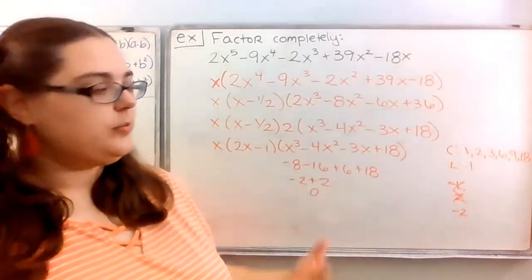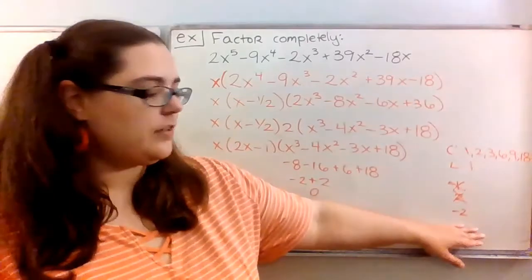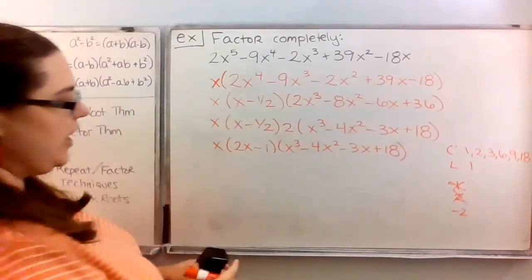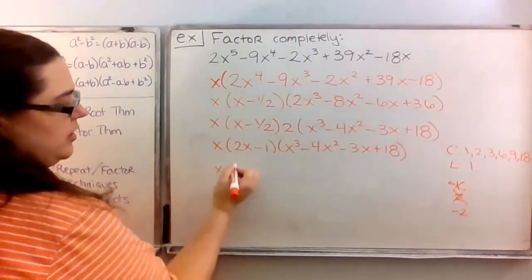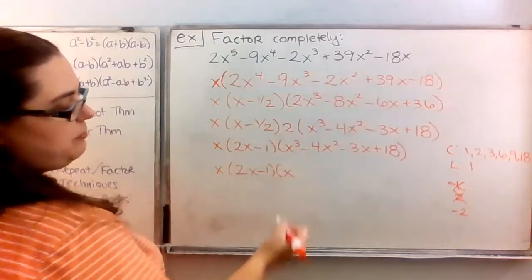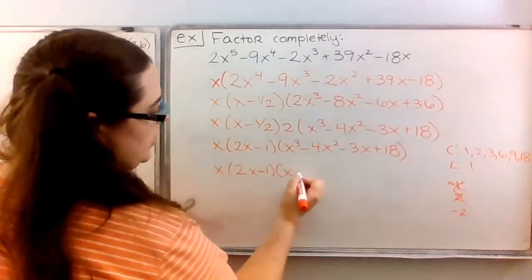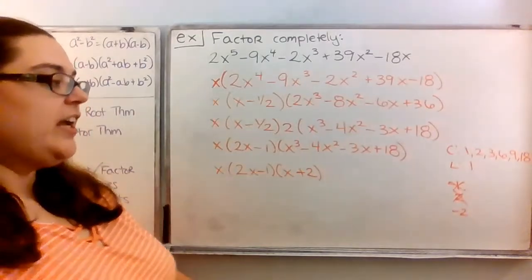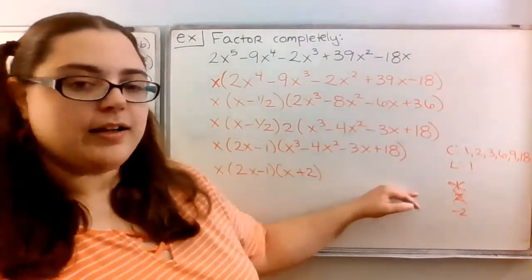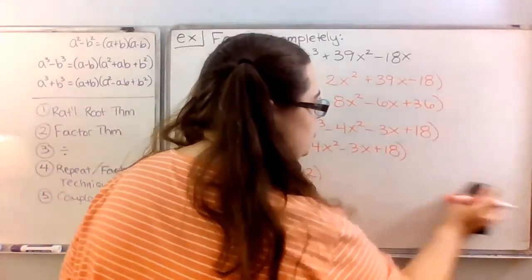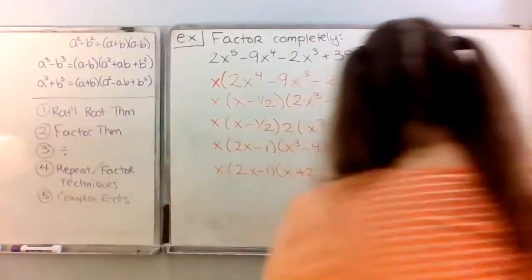So by the factor theorem, that means that x minus negative 2 will be a factor. So I'm going to write that out on the side. So we bring down the x, bring down 2x minus 1, and now we're going to add x minus negative 2, which is x plus 2. We're going to add that to the mix. And we're going to have a quadratic after we do some synthetic division. So let's try some of that off on the side here.